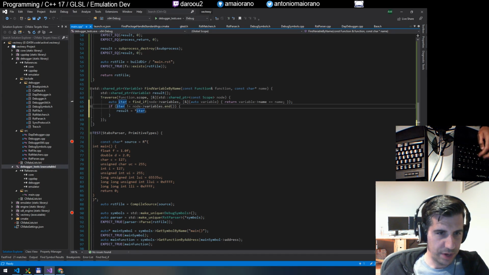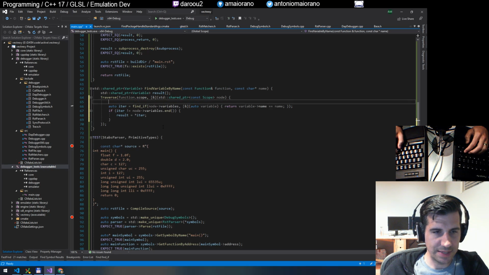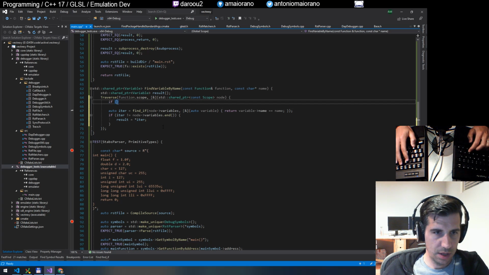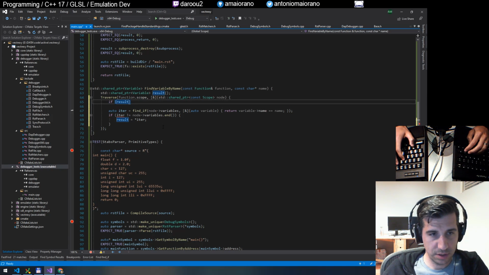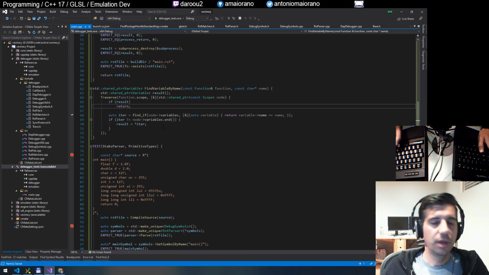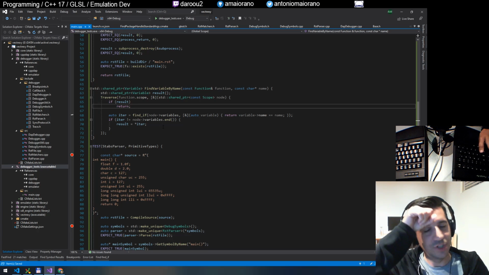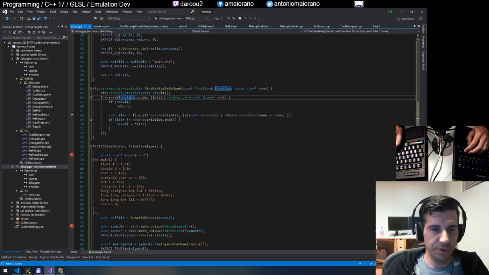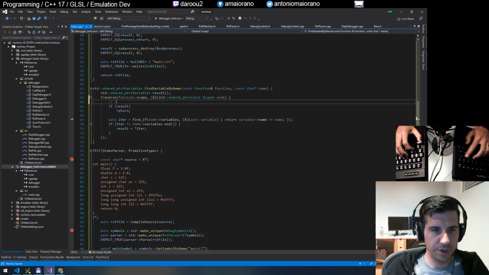And then we're going to keep going, but the only thing I can do for now is as I traverse, if result, I'll just return. So this is not great because it means we'll just keep recursing through, but I'll put a little to-do here.